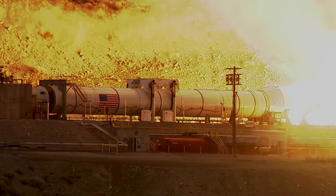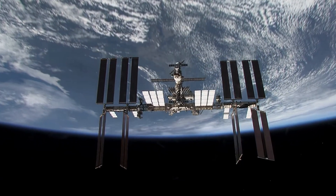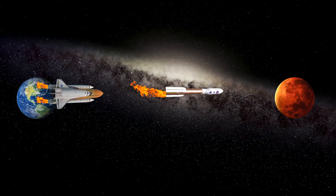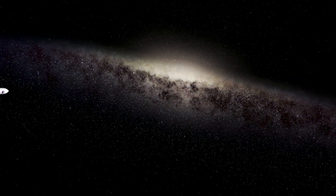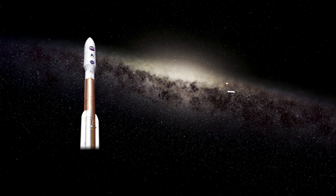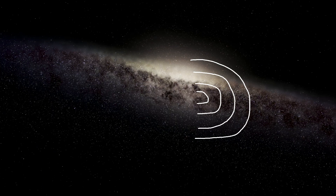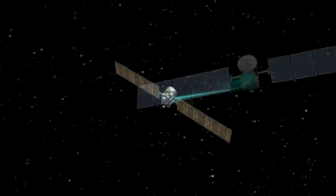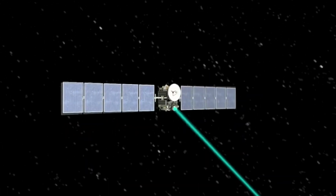It's currently running ground testing, but there is a hope to get a prototype up to the ISS for orbital testing. Not only would it allow us to get to Mars far quicker than a conventional rocket, but we'd also be able to refuel on Mars, and it may even protect astronauts from the dangerous effects of radiation during their trip. VASIMR uses a power source to generate radio waves, ionising a heated propellant, accelerating the resulting plasma through a magnetic field, and ejecting it from the engine, creating thrust for the spacecraft.